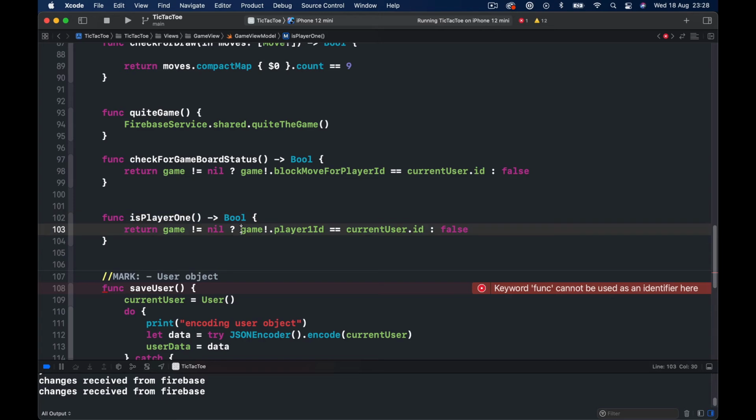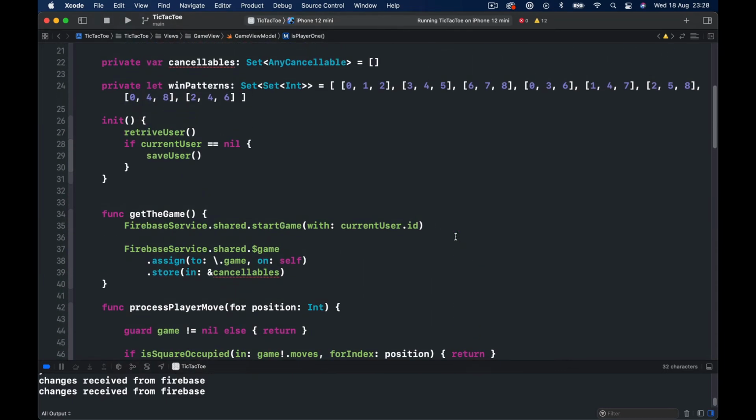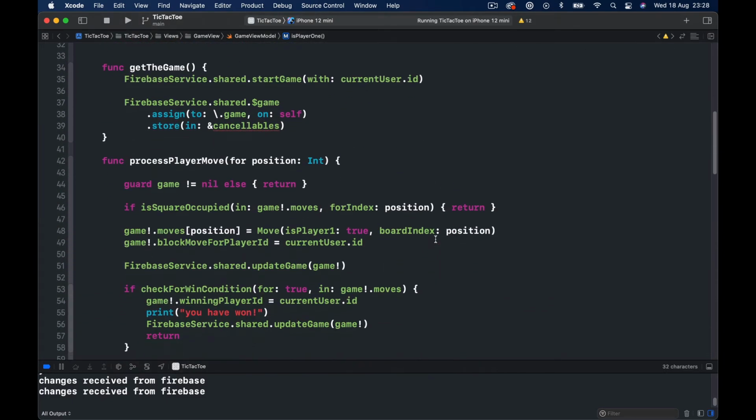So if the player 1 is the current user ID, we are going to return true, otherwise we are going to return false. So if I scroll up now, here instead of hard coding true all the time, I will say is player 1. So right now it's going to be dynamic.